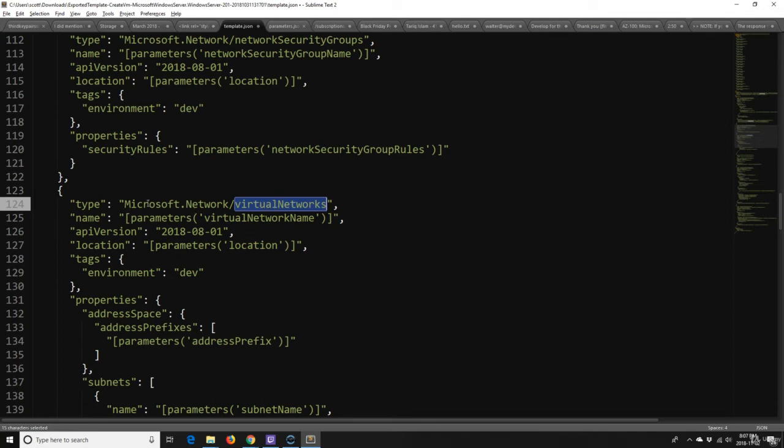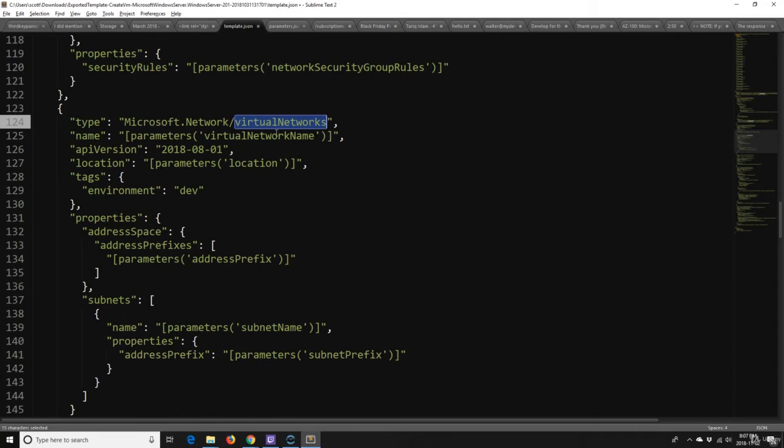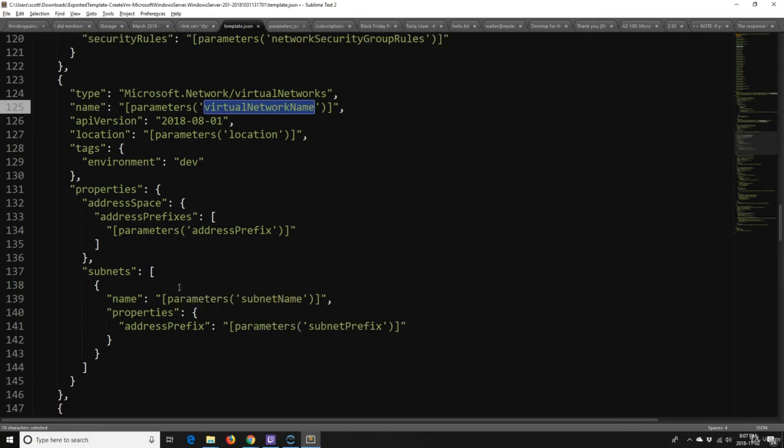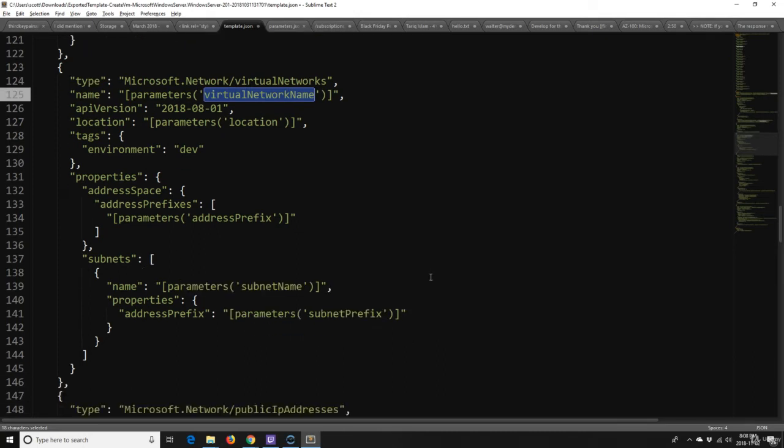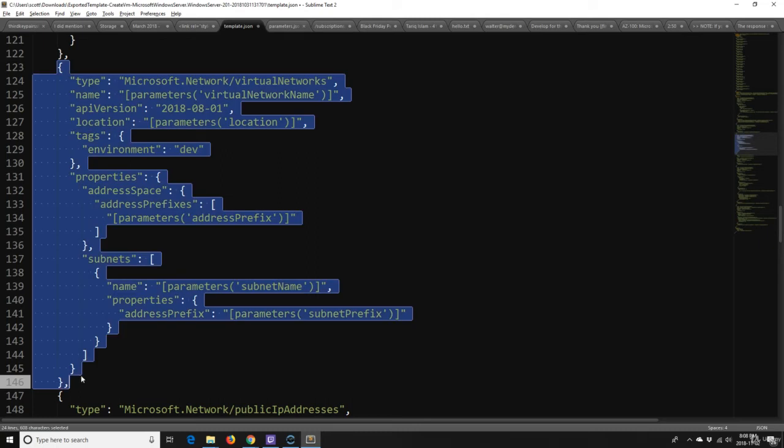Well, this is the great thing about the way that ARM templates work. If you are specifying a resource that already exists, let's say this name already exists, all that Azure is going to do when you deploy it again is validate that the properties of that resource match what you have now specified. So you can deploy the same virtual network again and again every hour if you wish with the same properties, and Azure is just going to review this, verify that that network exists, verify all the properties are still the same, and then it's going to end up doing nothing.